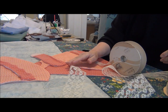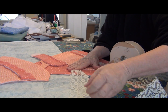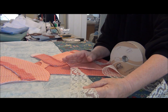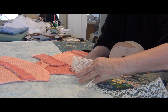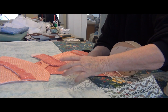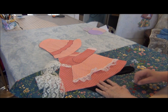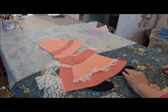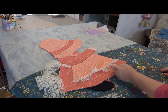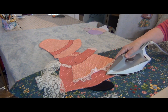Turn the hat band. On the pattern there is a waistband and tie for the apron, but I'm going to bypass that and use lace on this one because I have the lace and because I like the look. Sunbonnet Sue's background has been sewn together except to put a border around, and I'm just going to lightly press her down so that I can use the blanket stitch around.